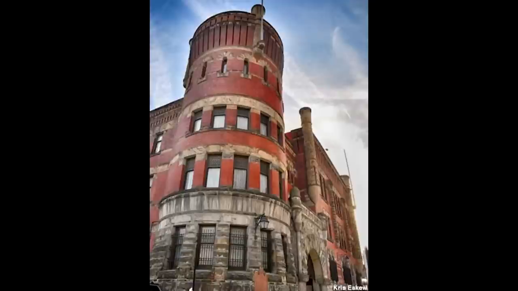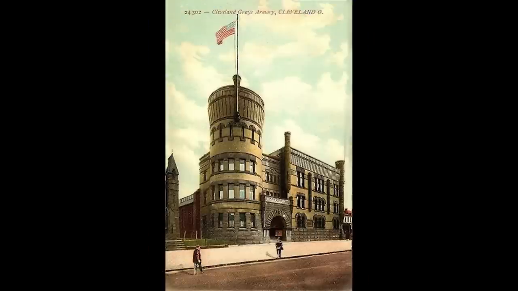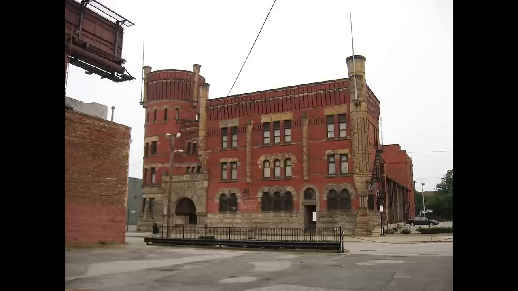But this building just defies all explanation because it's our classic castle, and yet it seems to be a more detailed and well-built castle with much thicker walls and more masonry construction. They always called it the Cleveland Gray's Armory. So I wonder what happened to this private military company. I'm going to have to dig into that a little bit more because I'm just astounded that there was a private military company during the age of militias and the very small regular United States Army, which conveniently happened to go right to mass mobilization during the Civil War.